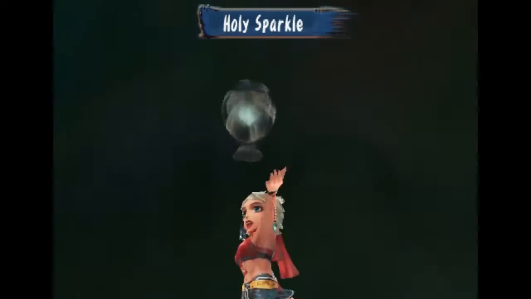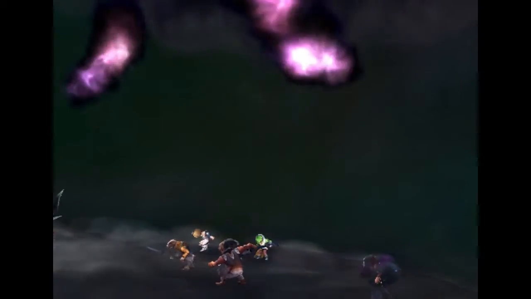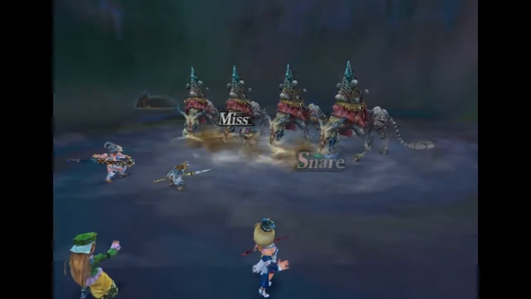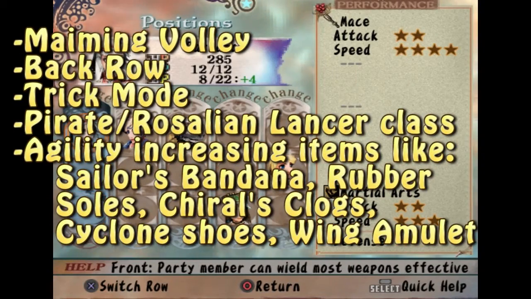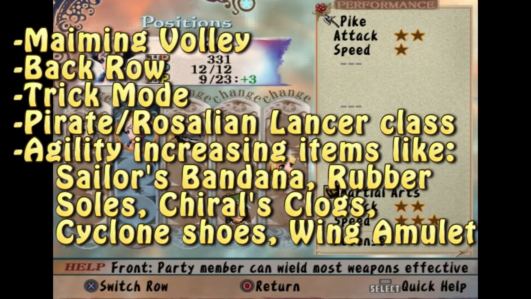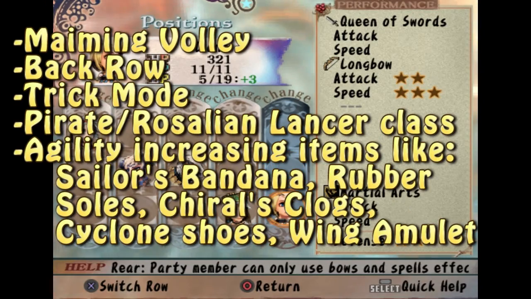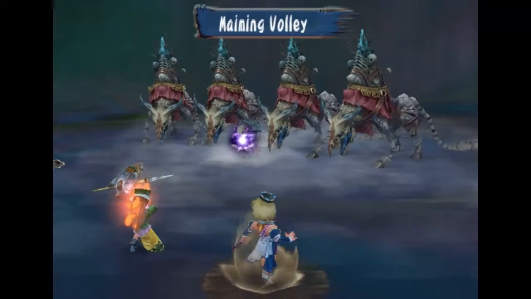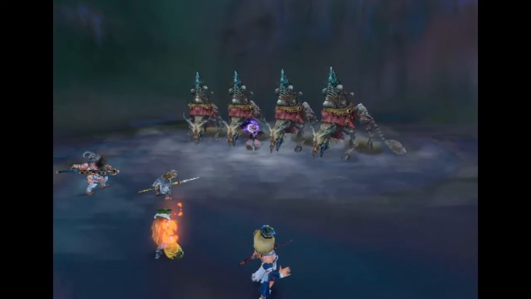Since it's all too likely that the enemies will either kill or stun your characters before this can work, it might be a pretty good idea to have some other characters use area stun attacks like Maiming Wally, use positions, trick mode, classes like Pirate or Rosalian Lancer, and agility increasing items, so that you'll be able to use these stun attacks just in time. But that's just additional ideas for survival. The Rosalian Mage is the main point here.